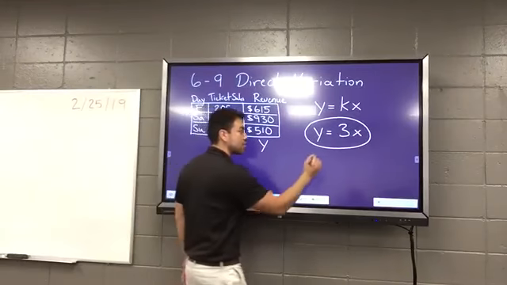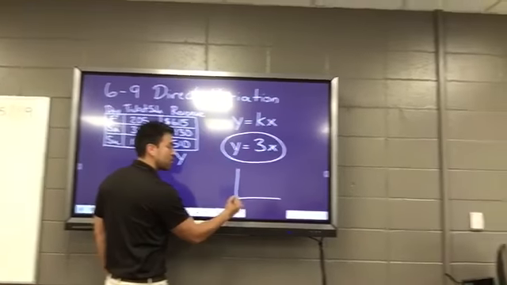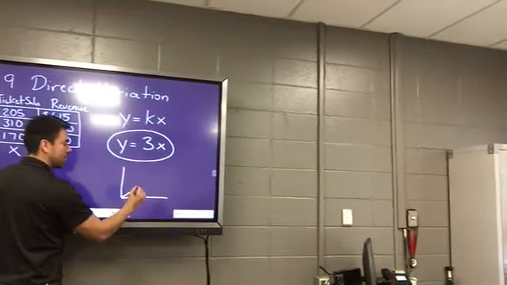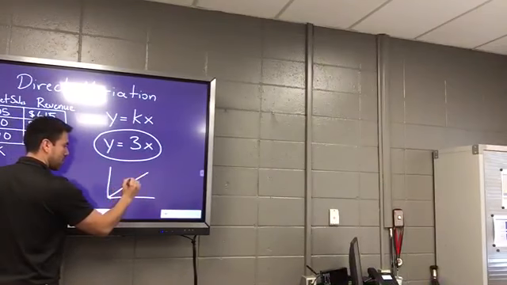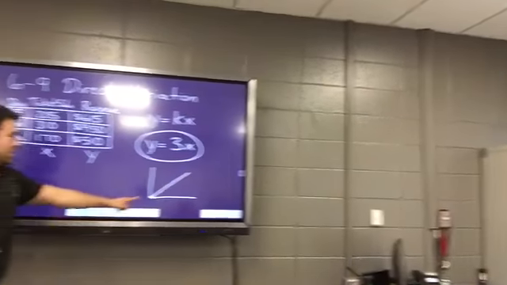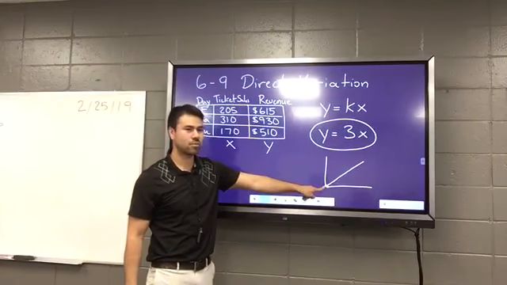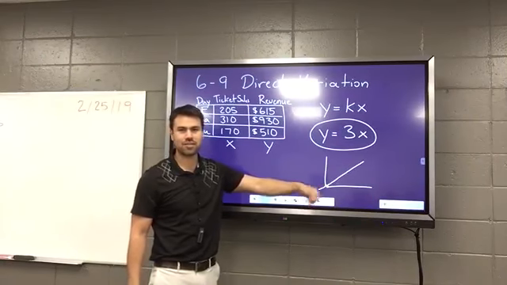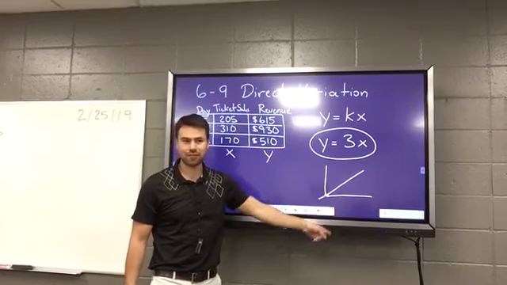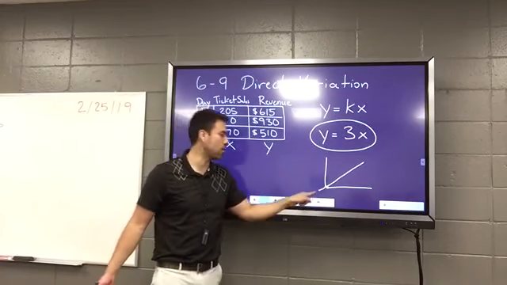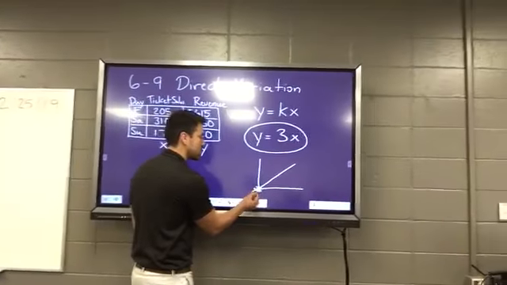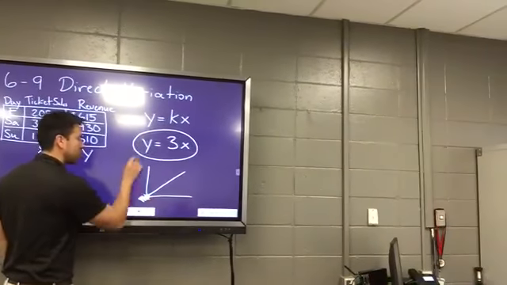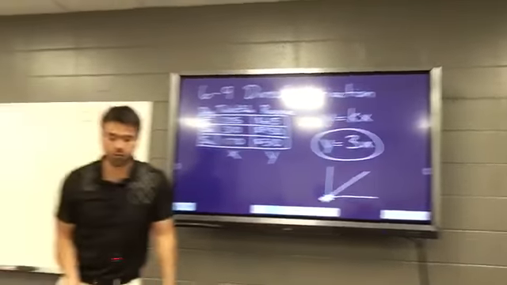If I were to sketch a graph, it would start right here at the origin, and it would go up in a certain way. It'd go up 3 over 1, up 3 over 1. Do you think I go into the negative territory? Think tickets sold. Did I sell minus 5 tickets and make negative $15? Is that how it works? No. So we don't need this direction. Your y-intercept is 0, and you go up in the positive direction, hopefully.